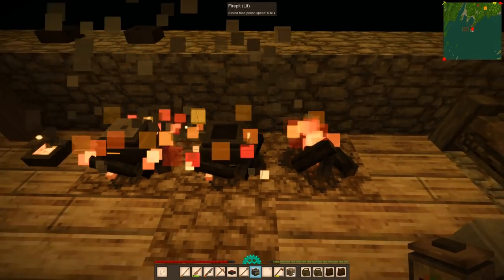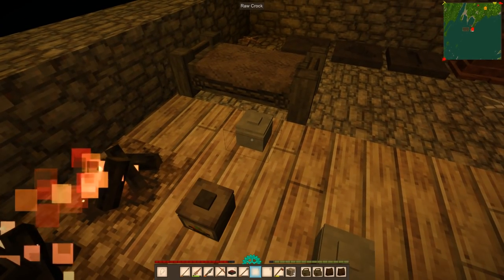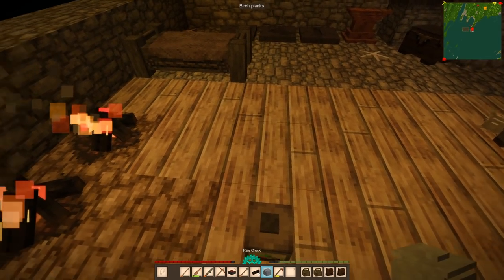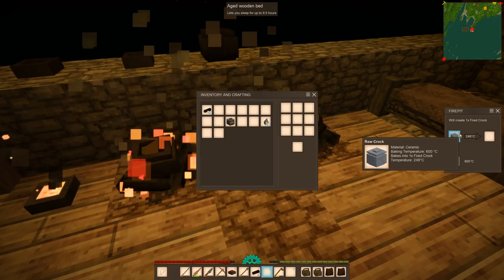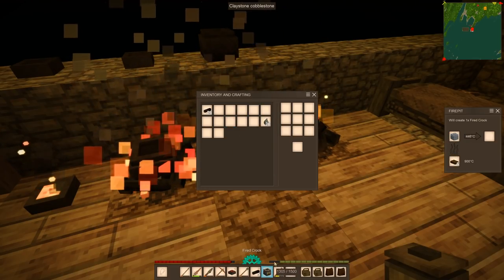Okay, so let's go ahead and take that out and fire up some more of these crocks here. There we go. One more crock fired up. We're going to grab the food out of there. Take this crock and get this one fired. There we go. Okay, so we're going to have to make some more of these soon too. There's just so much to do. That's what I love about games like this. There's just always something to do.